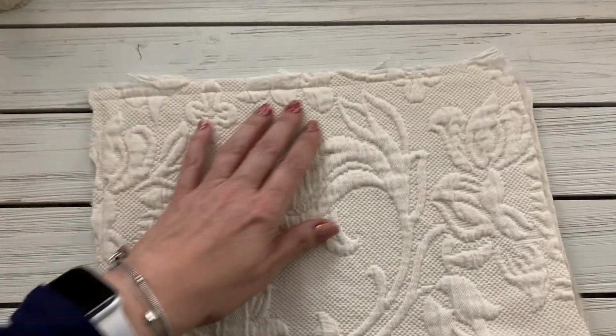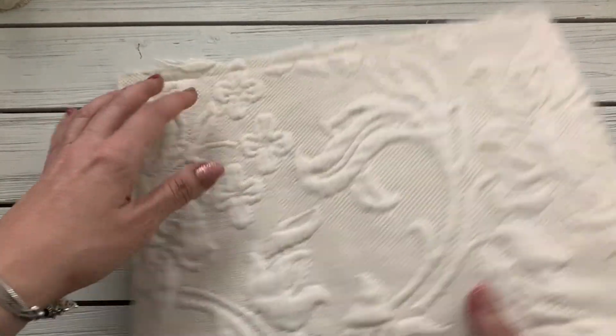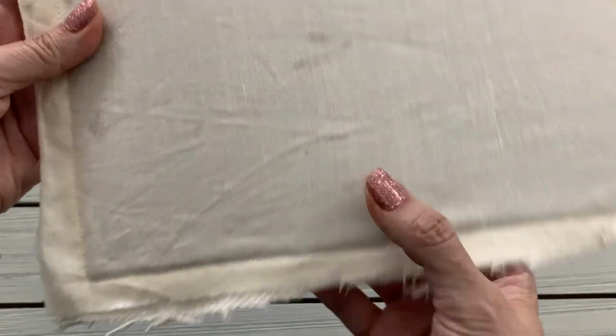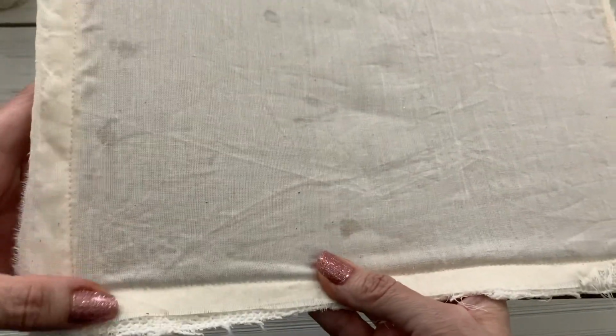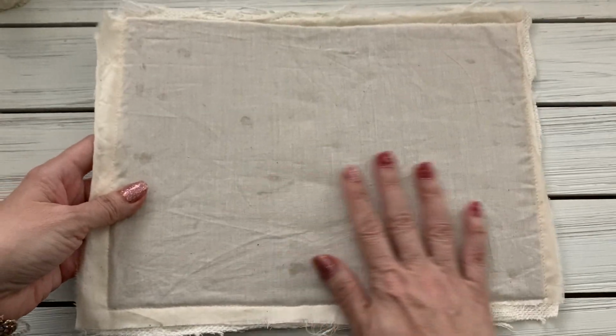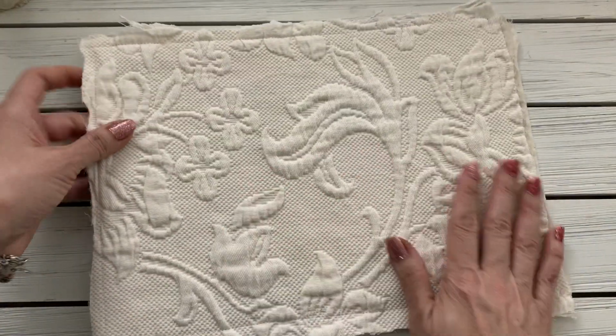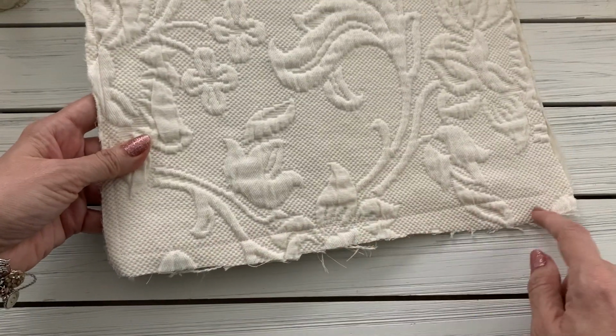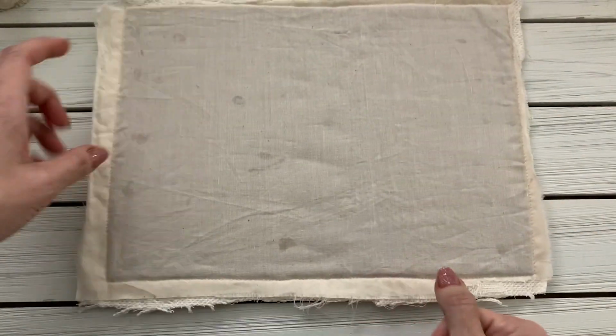All right, guys, I have sewn the edge. I sewed it as close as I could to the board there, and it looks really nice. I think at the end I'll be, you know, trimming it back.